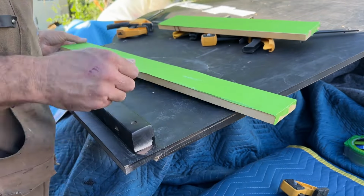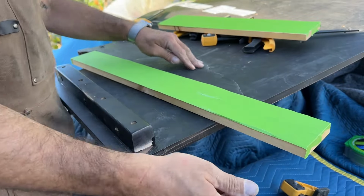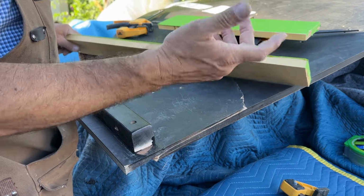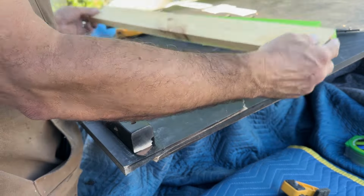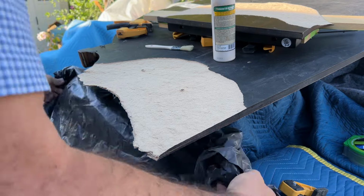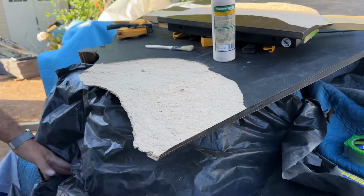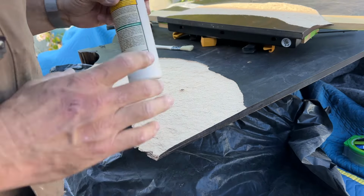The reason I put the frog tape on here is so that the glue, when it dries, doesn't stick to the wood. And I pull the board up, and all this is stuck to the board. Put this down here and I can break the board real easy from the tape from here and just clean this up. Put something under here so the glue doesn't make a mess because it's going to be pouring everywhere. All right.